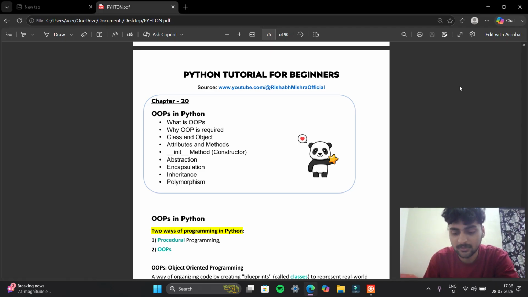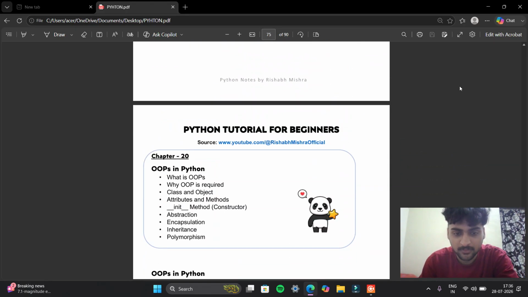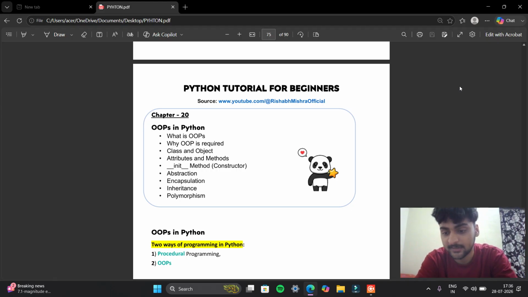So, in the last lecture we have learned about list, tuple, sets and dictionary. I told you many things about how to create lists, tuples, sets and dictionaries, and some facts about them.